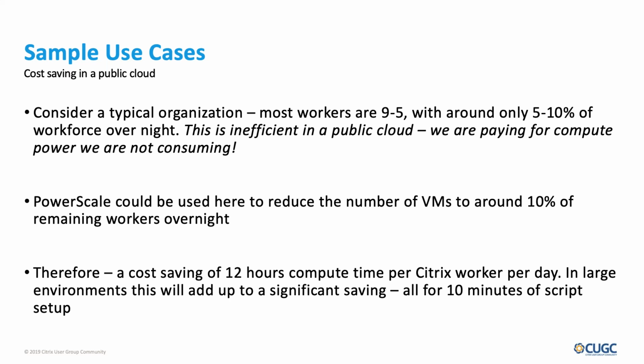If we look at this in large public cloud environments, if we think perhaps between 6 AM and 6 PM we run at 100%, and between 6 PM and 6 AM, the nighttime period, we run with 10%. So effectively for every Citrix session host, we could perhaps save 12 hours compute time. And that adds up to quite a significant saving, which really isn't a bad return on the 10 to 15 minutes of time spent setting the script up. So this is really useful for people with public cloud environments that aren't fully utilized 24/7, because there really are some savings to be had.